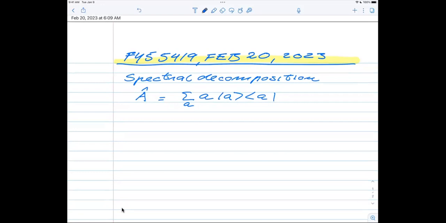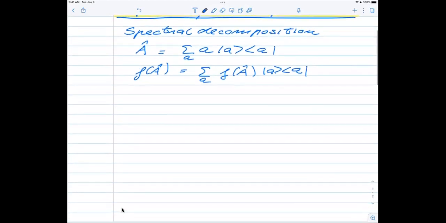And we can perform operations. So you could think of having a function of this operator A. The simplest possible function is repeated actions of the operator A. And this is simply going to be given as a sum over all the states which we have, and then this function of the operator A acts on the projection. So remember that the quantity you see here is the so-called projection operator, and that projects out a specific state a.